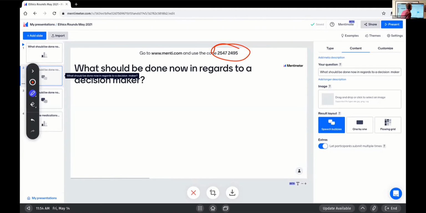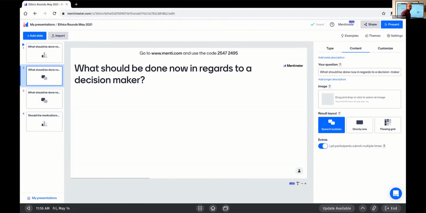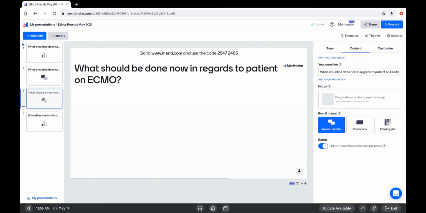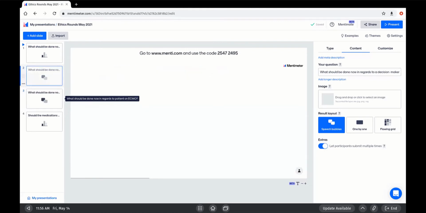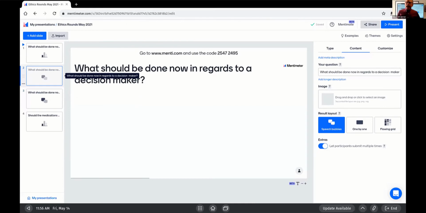It's not the poll, but should we accept the girlfriend as the decision maker, or should we do anything else? Listen to the girlfriend, yes or no? I think there's a good question in the chat box. Has she agreed to make decisions? Like, is this something that's been discussed with her? Well, should we ask her whether she would be agreeable? Good question. Should we ask her?